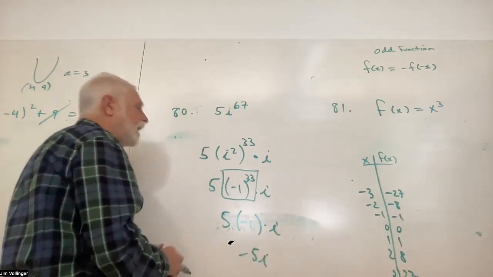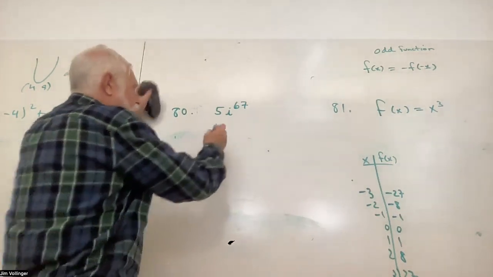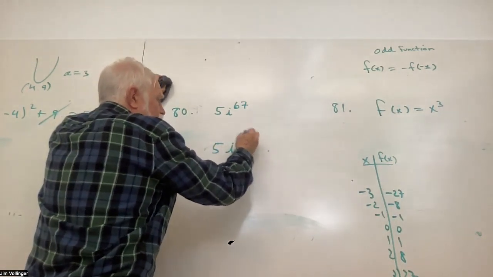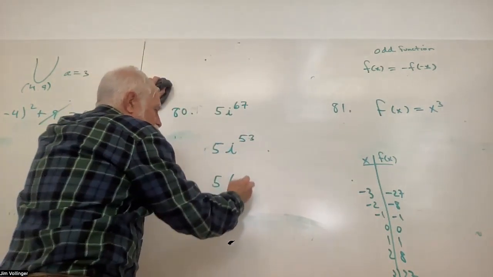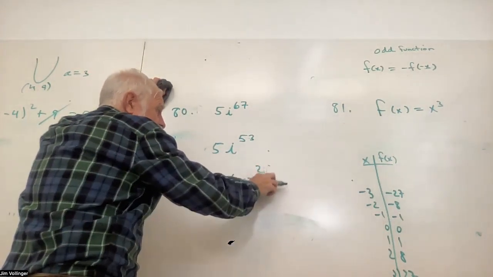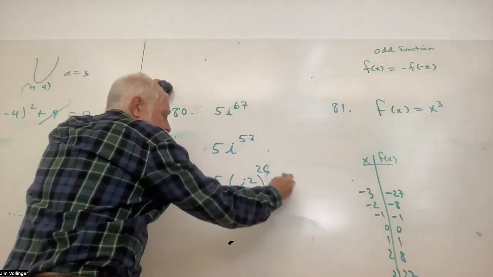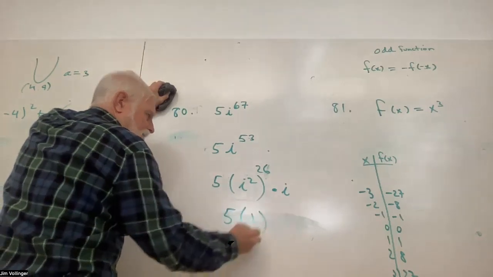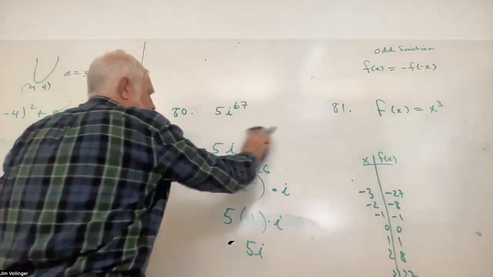All right, I'll give you a couple more for practice here. You are seeing it tomorrow. Let's do 5i to the 53rd. All right, so what is that? 5i squared. How many times? Well, let's see, 25 gets me to 50, so it looks like 26 gets me to 52. I do need another one again. This time it's even. So I'm going to get 1 times i, 5i.